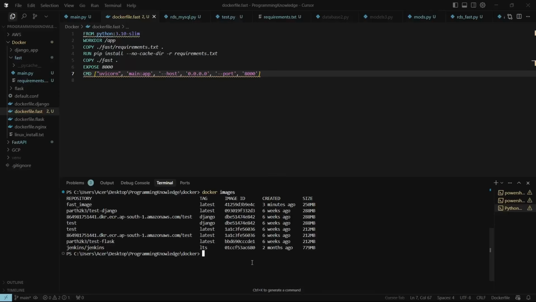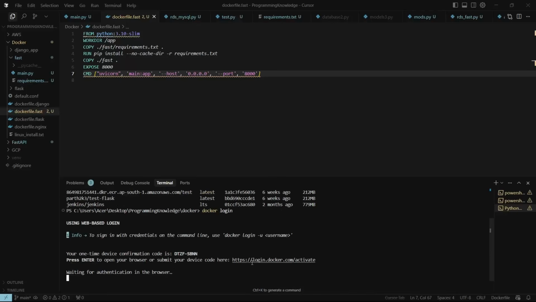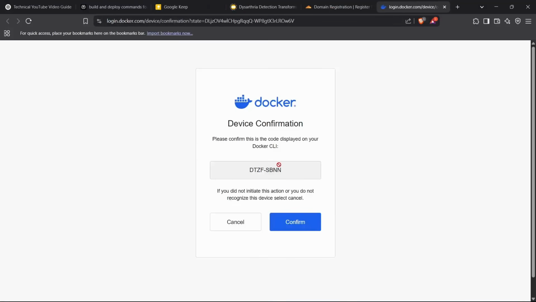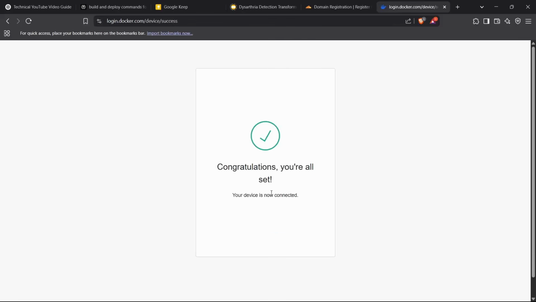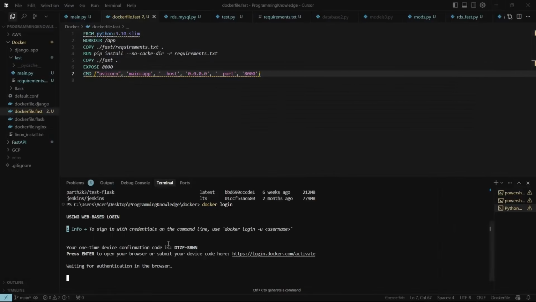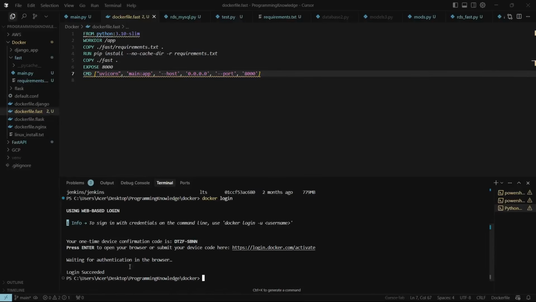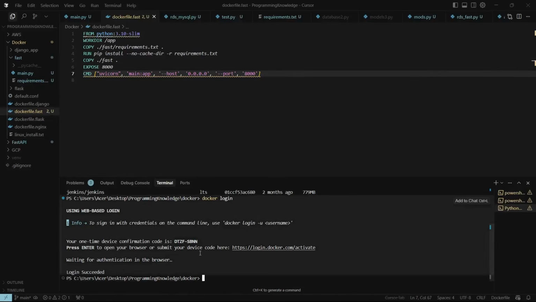So let's begin. First of all, we need to log in to our Docker Hub system. For that, you need to run the command docker login, and this will start your authentication process inside the browser. To run the authentication, I just need to press the enter button, and then it will redirect me to the Docker login screen. All right, so I'll confirm this and now enter my credentials here. Then we can see that Docker has logged in successfully. As we can see, we have got the message of login succeeded. Perfect. And now we can start the process of pushing the Docker image.